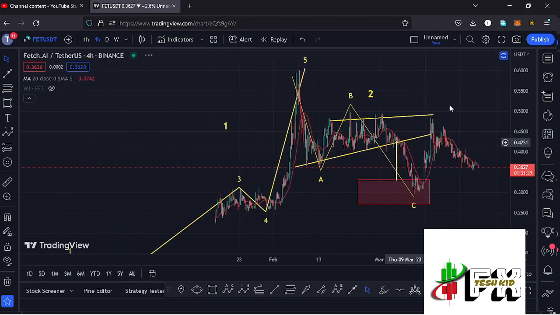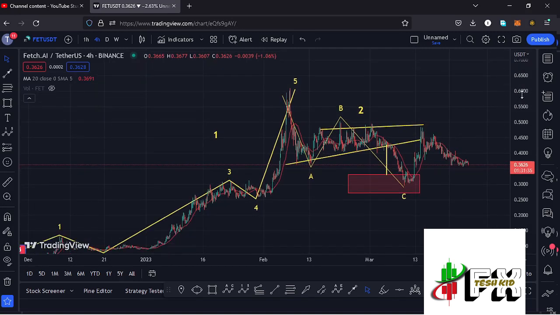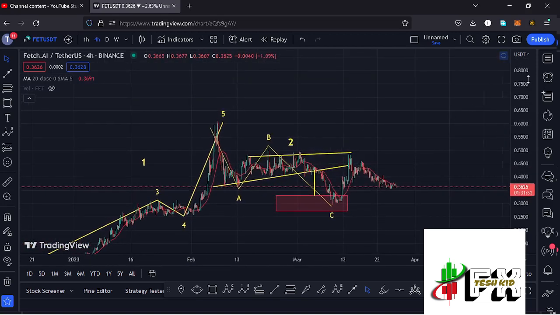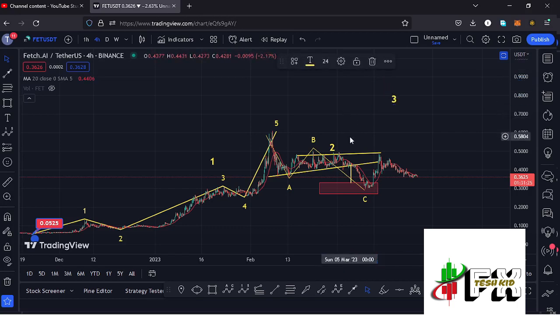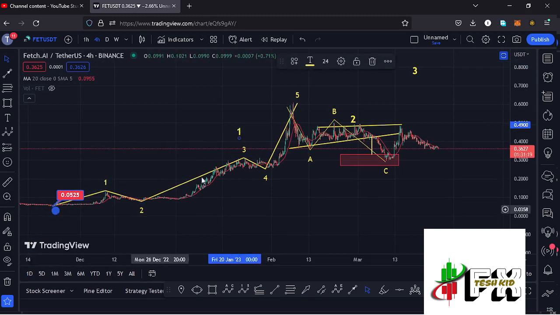And having managed to get into the minimum retracement area in the formation of that wave 2, I now believe that we have bottomed out in the formation of this wave 2, and whatever we are seeing at the moment is the start of a massive run up to the upper side in the formation of this wave 3. All this is playing out after we fully peaked in the formation of a larger Elliott wave count 1, after seeing a 5 wave structure to the upper side, having the wave 5 giving us a peak at around the $0.6112 mark, and also completing the formation of that first wave to the upper side.